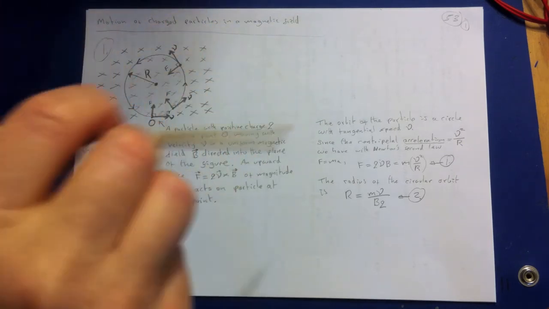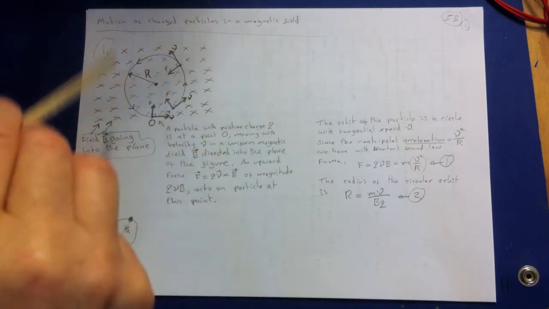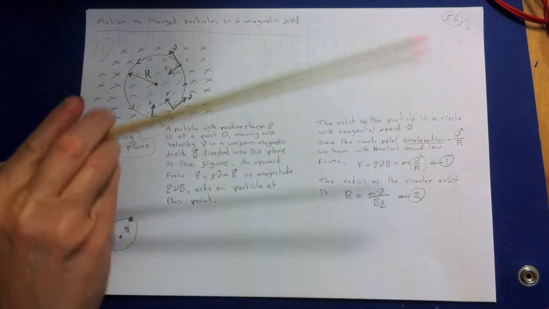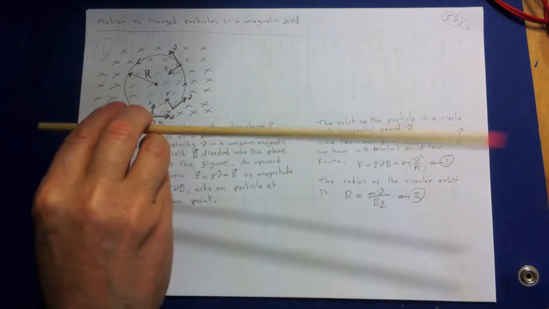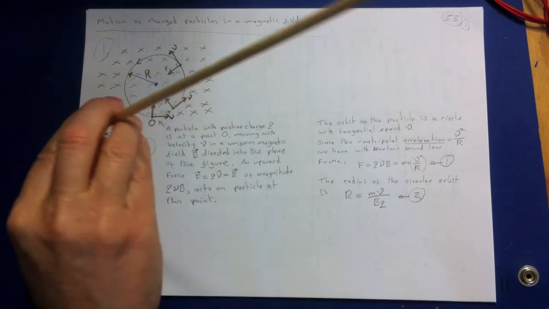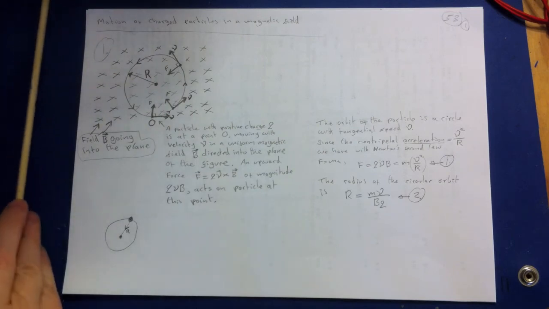They've done bubble experiments where they fire particles through vacuums and you can actually see these helical shapes. Of course that's generally what's going to happen because most of the time the velocity is not going to be perpendicular to the magnetic field. It is going to have some angle like that. And that causes a helical shape to be seen.